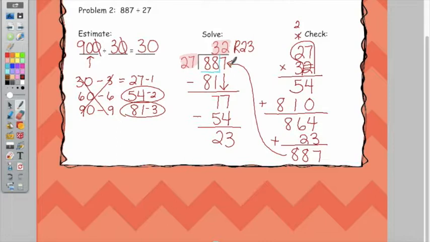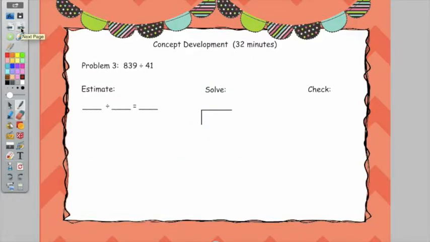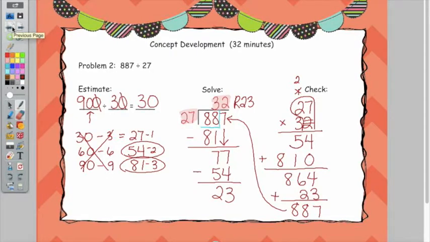It's a little more complicated, but I think we were ready for it, weren't we? That other was getting a little on the boring side. The hardest part is putting the numbers in the right place. Think we have one more to practice? Okay. Oh, by the way, what was our estimate? And our answer was 32. We're getting closer, aren't we?